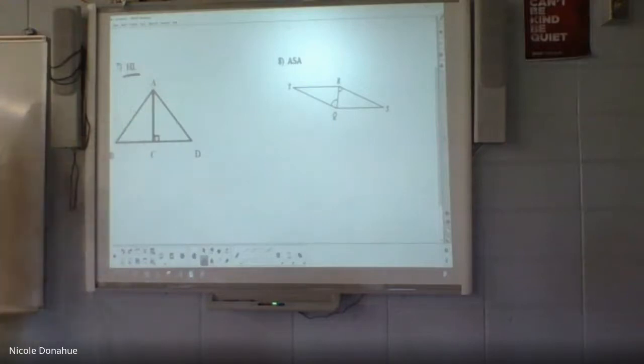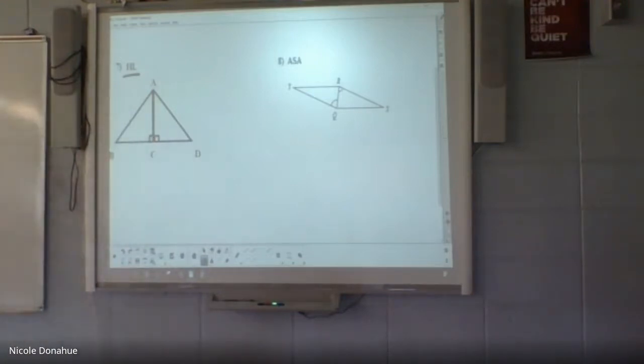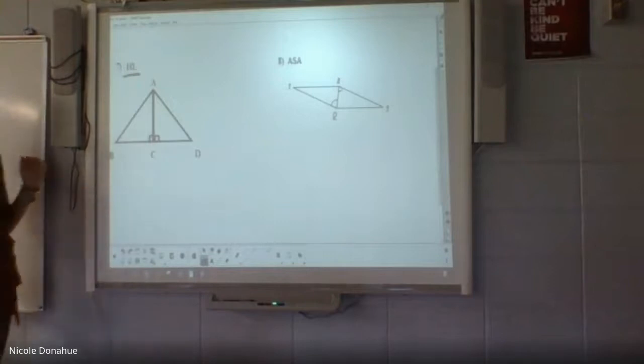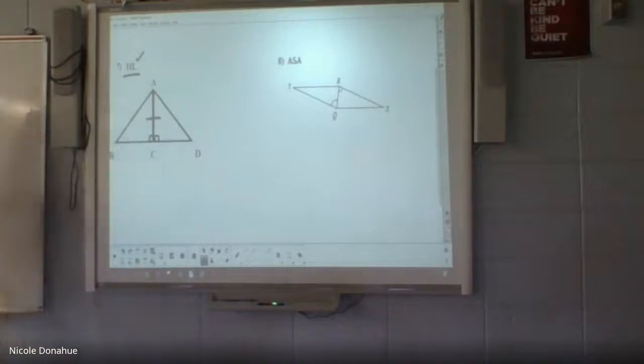In this drawing, can this be a hypotenuse length problem? What qualities does it have that would work for that? Yeah, so it's a right triangle, right? The fact that we have 2 right triangles here, it's okay that we know that. So they want us to use hypotenuse length. What do we know so far? We know 90 degrees, but that's not the H or the L. What do we know? We know L because we have this shared side, so we know L already. So I'm going to check off L. That means I need to know the H. Where is H in this drawing?